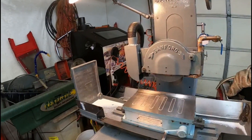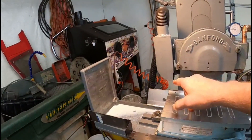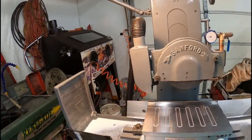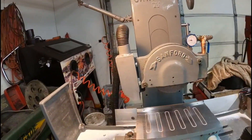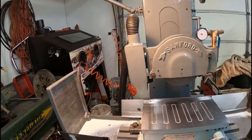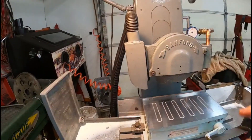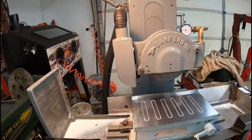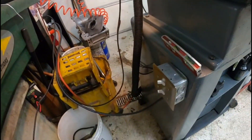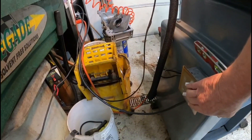We're over by the surface grinder now. This is the chute that I made for catching the swarf and the dust, with a hose hooked to it. What I did is I bought a bucket head, which is like a vacuum that goes on a 5-gallon pail. The bucket is underneath the machine. I got a switch panel down over here — these two switches here. This one is for the vacuum, and this one is for the flood coolant.